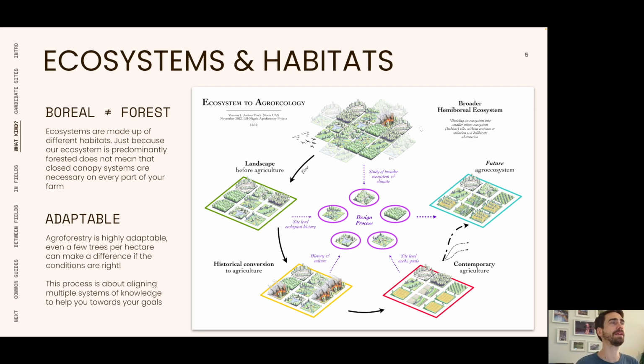Now, that substrate has been changed quite a lot during what I call the historical conversion to agriculture. So this is the history and culture side. What has happened in this place to make these changes, and how has that altered the landscape? In particular, ditching, so digging drainage ditches. That's usually what you use a ditch for, especially in Finland. No one's typically moving water around to fill stuff with more water. But anyway, that actually changes the landscape.